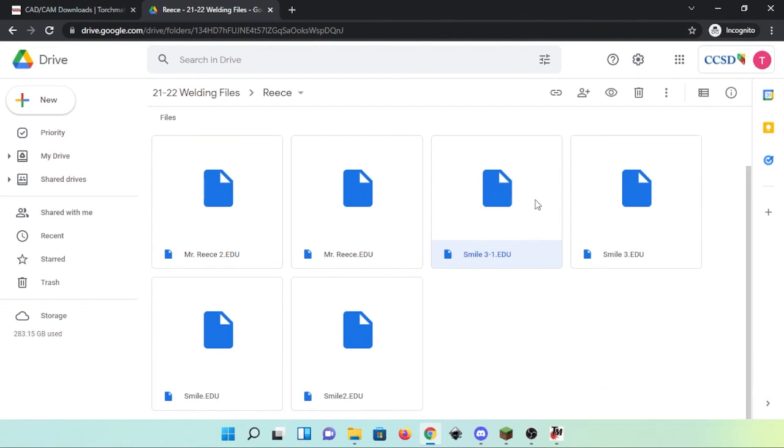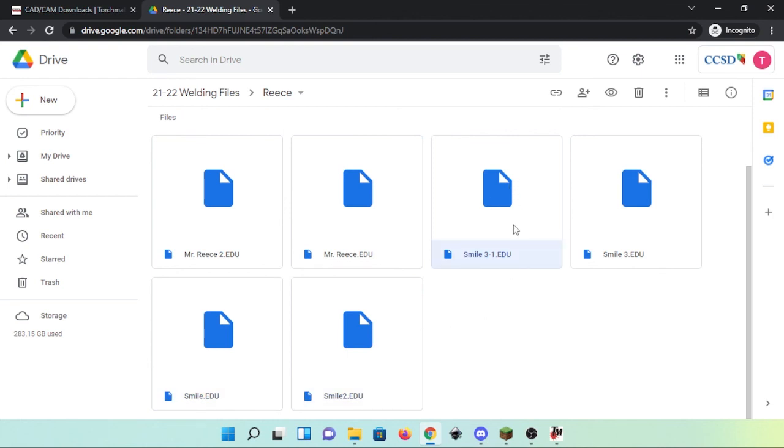Anytime you guys need to make an adjustment to a file, you'll have to re-upload the new file. You guys do not have rights to delete files. So once you've uploaded it in here, it's in here. Okay?